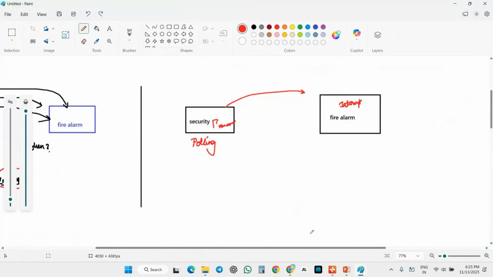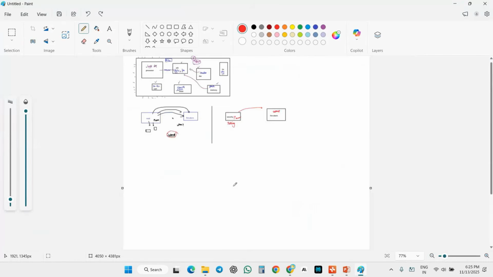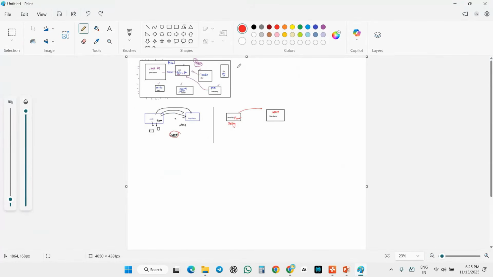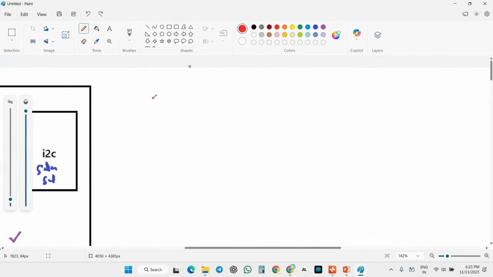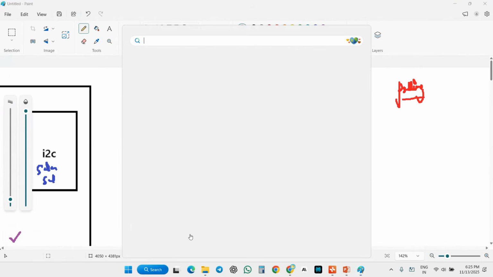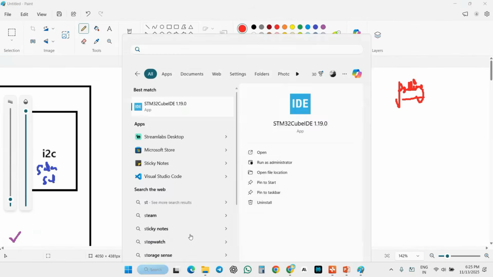So guys, some people are asking questions like when to use interrupt and when to use polling. Good question, so we will see this one. There are two things: when we use the interrupt and when we use polling. Polling means whenever you have a task that needs to be checked continuously. For example, we previously wrote one code. I am going to show that.